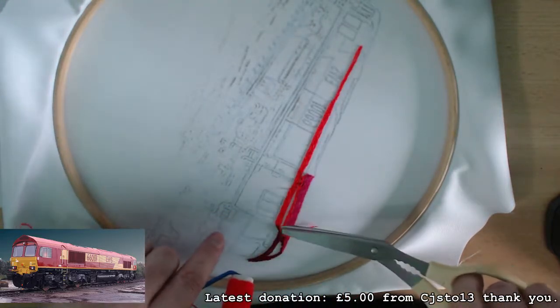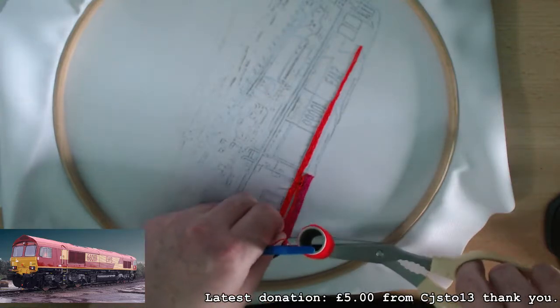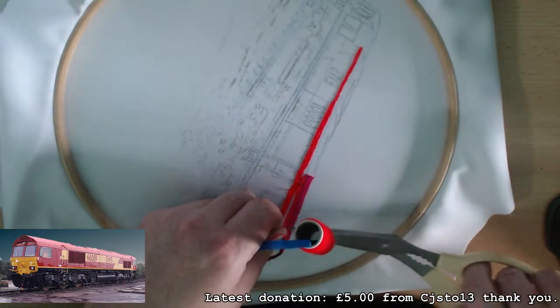I was thinking I'd left a space, and I've just realised that's because there's a yellow stripe that goes down there. So I left that space on purpose.